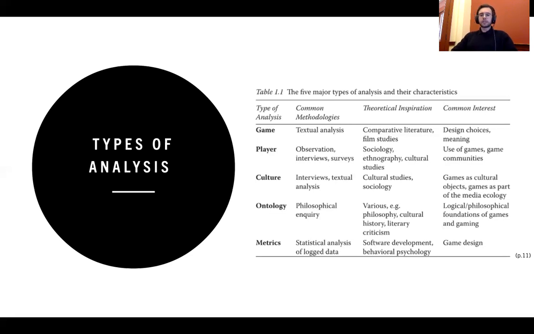Ontological approaches do happen also, but are, I'd say, less accessible, as they are philosophically motivated in trying to find the essence of games. So ontology as a philosophical discipline is interested in the essence of things themselves. So what is a game, and how is a game constituted? Not what does a game mean, but what is a game in its essence? And how can we claim universal principles that are always true?